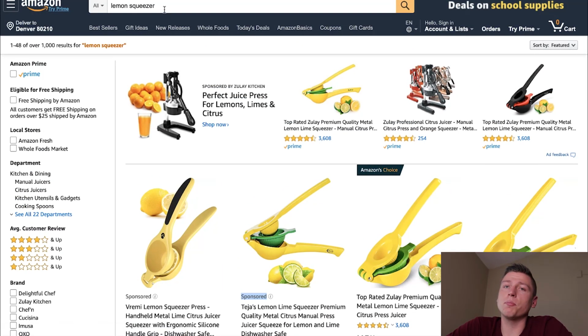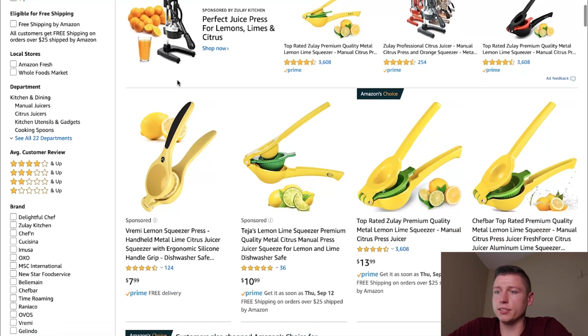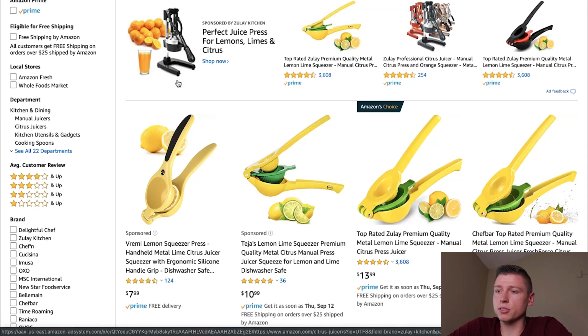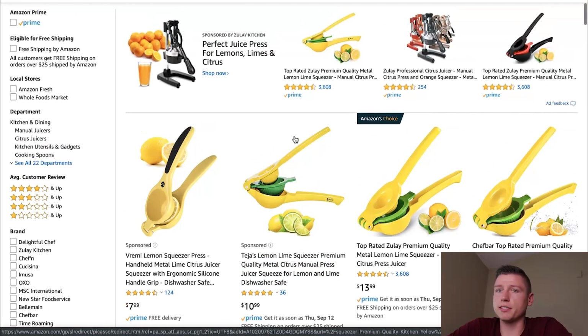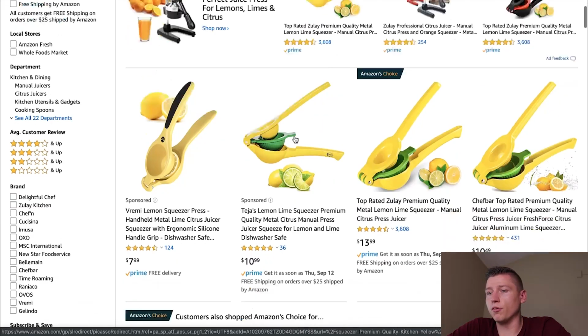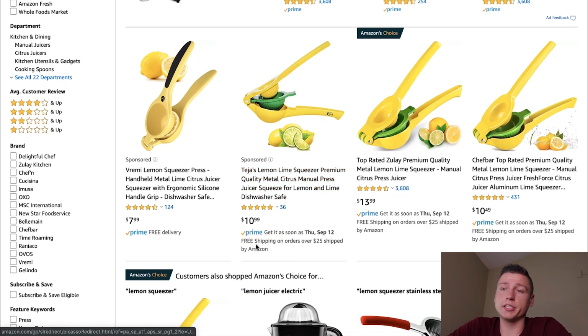Someone's going on the back end of their Seller Central account, and they're making a campaign, and they're targeting lemon squeezers. So telling Amazon, hey, every time someone searches lemon squeezer, I want to show up here to potentially get a sale. It just gives you more traffic. If your listing's up there, with a good price, good reviews, good photos, then you're gonna get good sales. Then PPC is also cool because the more sales you get, the more chances you have of getting reviews, and of ranking up in certain keywords too.